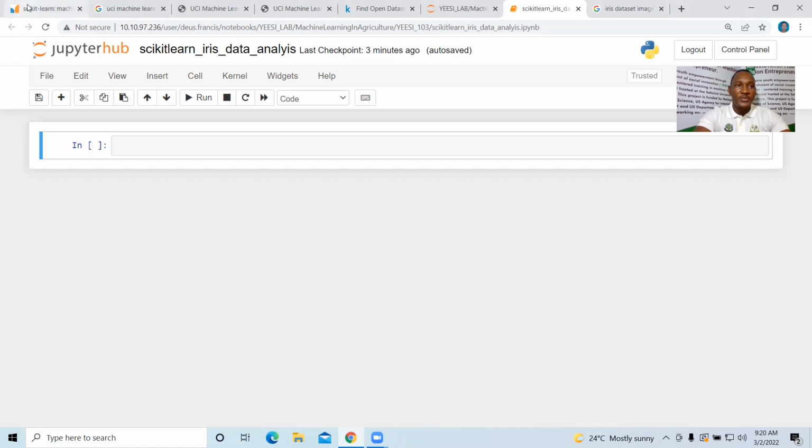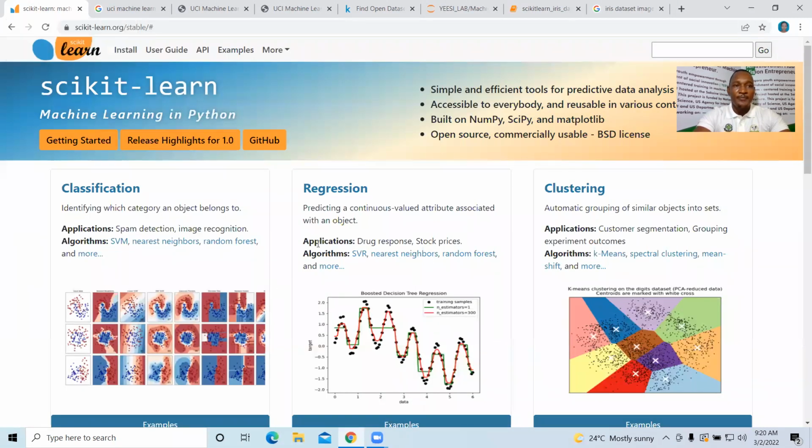So you can just go to the website, this one you see here. You see some classification tasks and some algorithms and the applications where you can use them, the regression algorithms and the clustering. It is very, very powerful. So I recommend that you use it. We are going to see some practicals on how to actually use it.